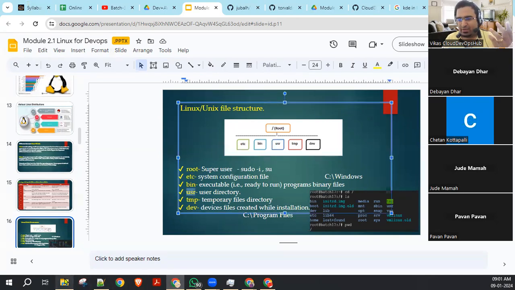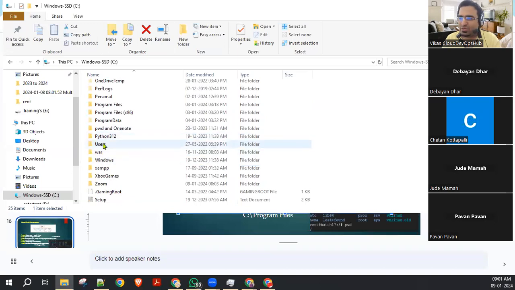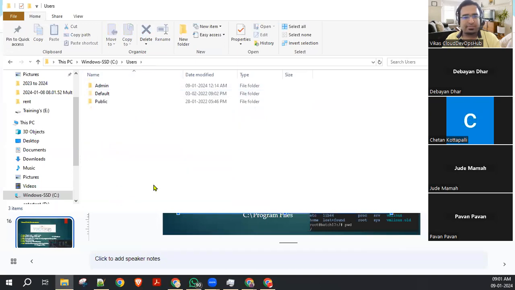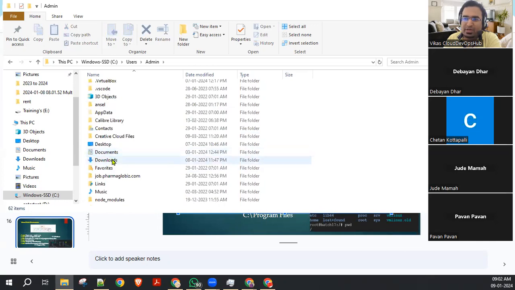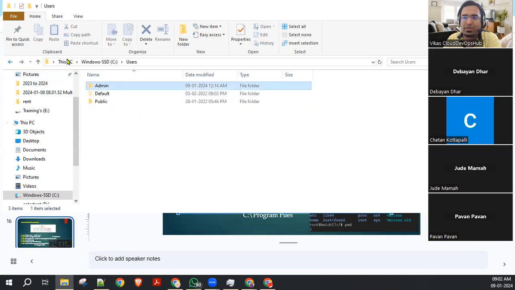Users. Okay, now I have a question. What is this user location in Windows? It is the persons who log into the machine using their ID. Correct. Whatever users can access this machine, their account will be available in this place. Their particular desktop folder will be there, their documents, everything will be separately available for the different users. This is called the user folder.